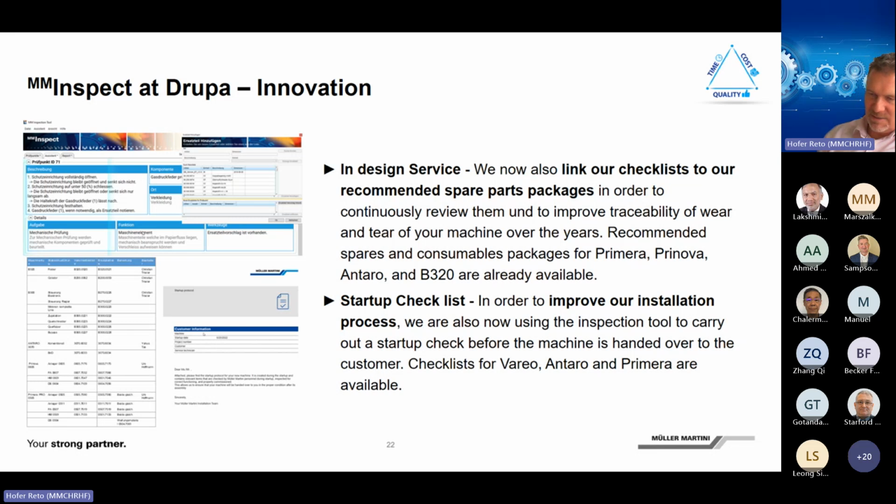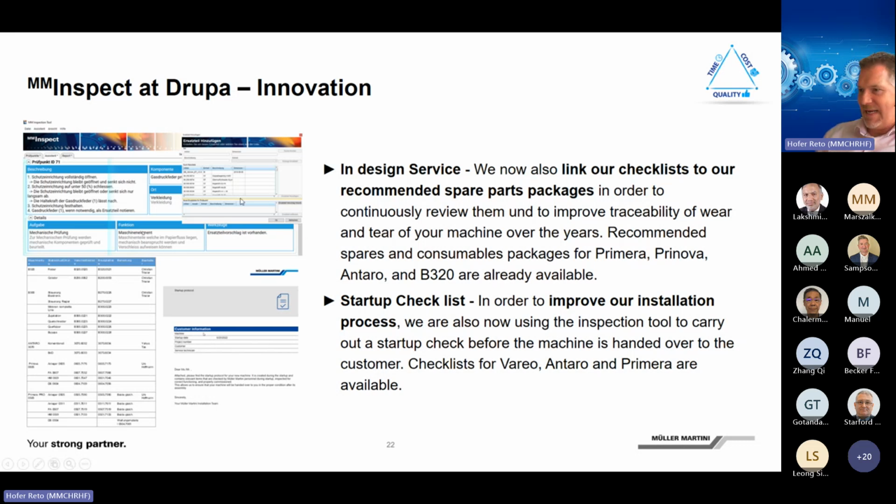So what I mean is, if we go through a set of checkpoints, we want to make sure, definitely for the inspections, that we are also looking at the recommended spare parts that are highlighted for that machine.